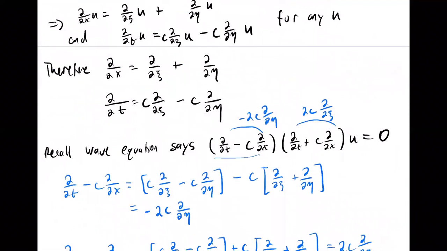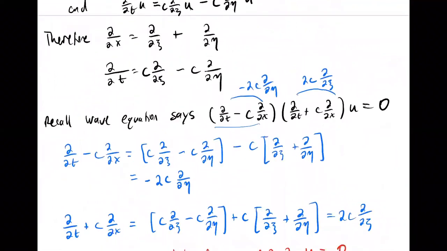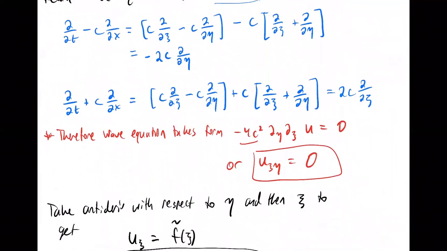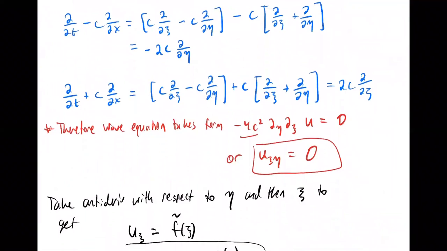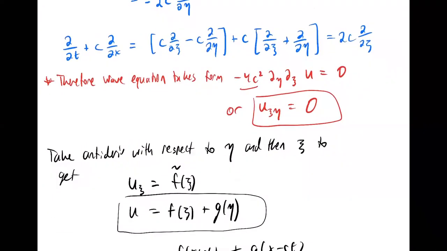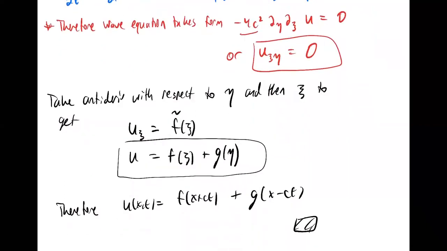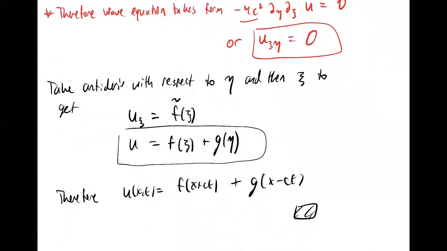And then it turns out that because we can factor the wave equation in this special way, as we saw earlier, it becomes a very simple PDE to solve with respect to the new variables. And in particular, you can solve it just by taking two antiderivatives and not really doing any more analysis. And then once you plug in the old coordinates, you get the solution formula we expected to be true. So this is the full derivation, which is completely rigorous. And this actually proves that all solutions have to look like this, which is what we expected from the discussion before the theorem.